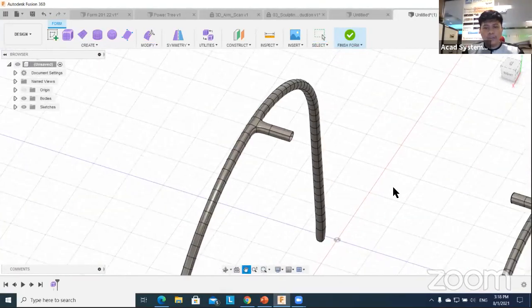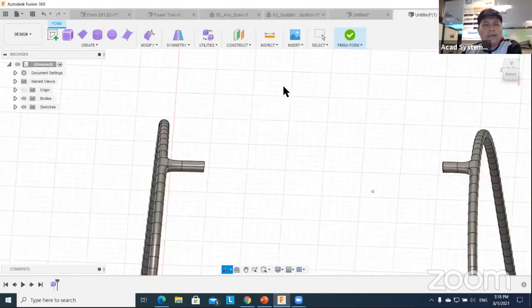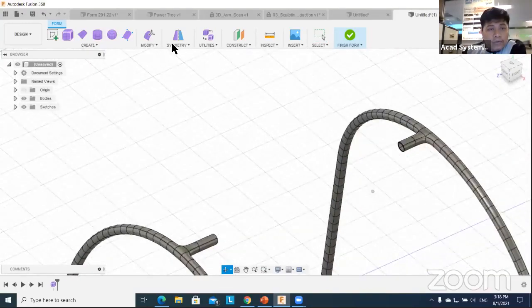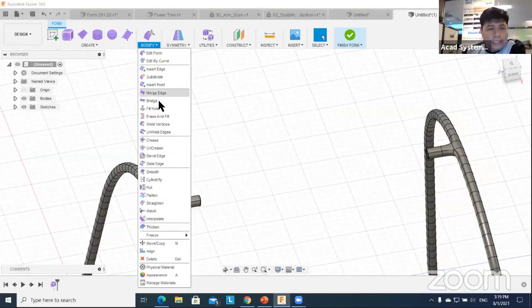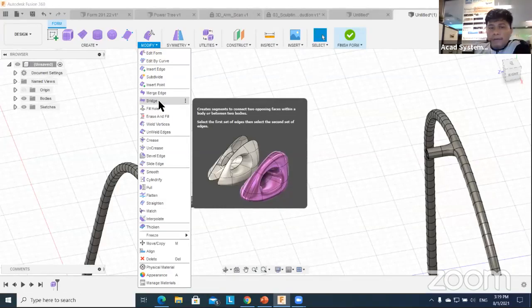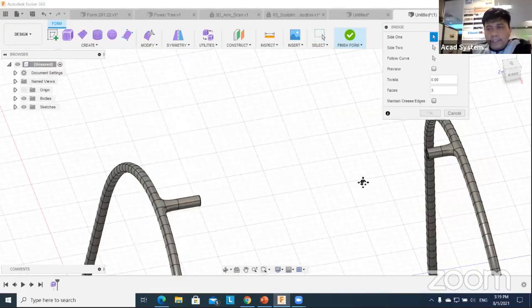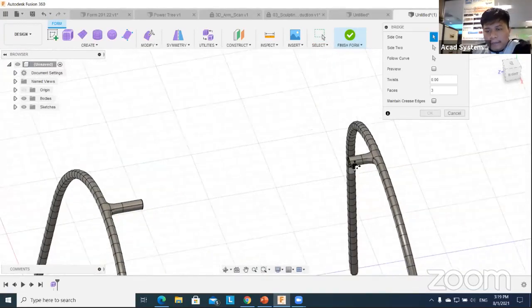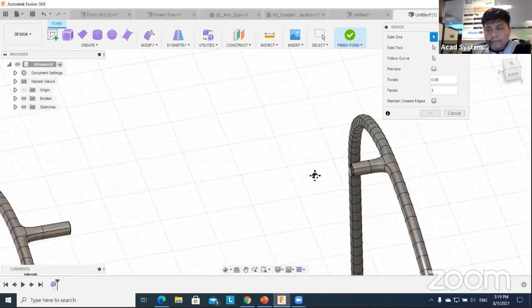The easiest way to combine these two areas is to go here, where you will see a feature called bridge. To use bridge, click on it. The first side will be here, double click.